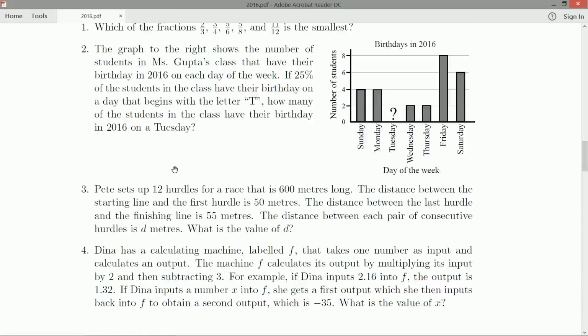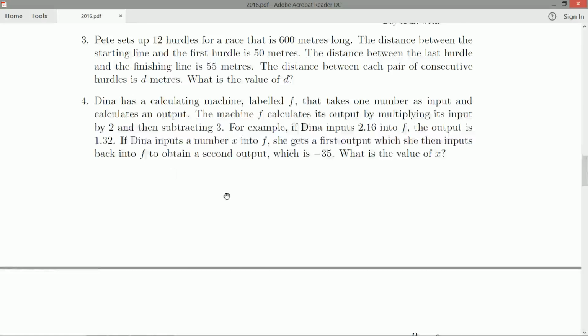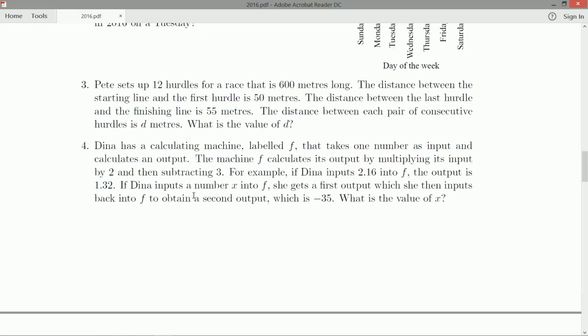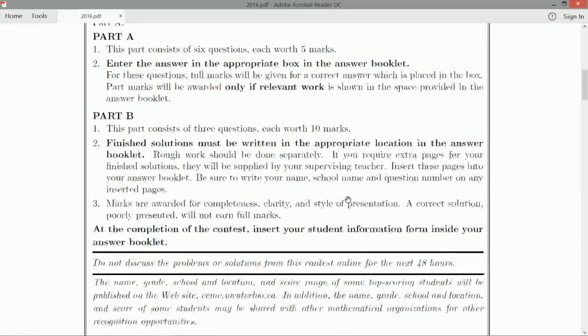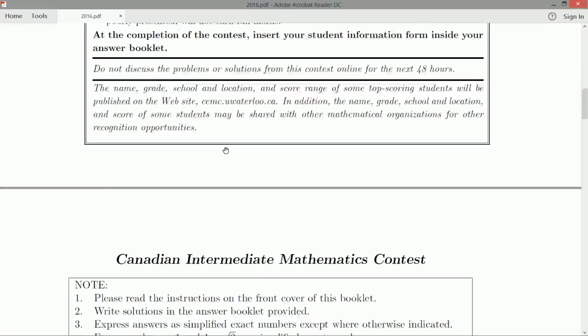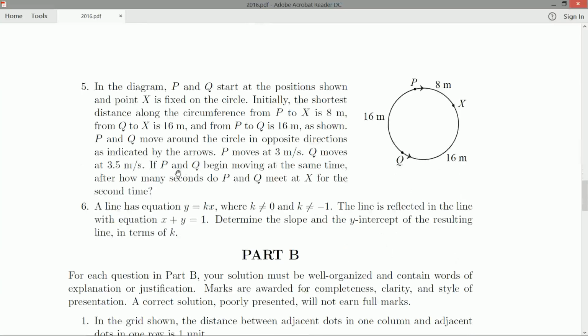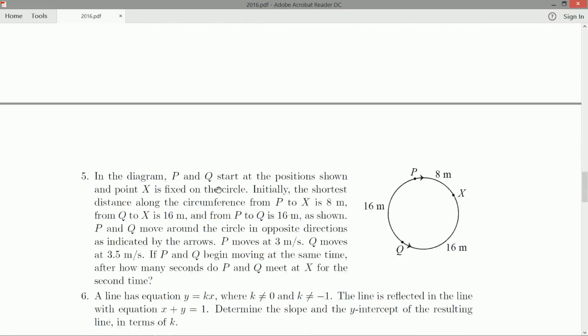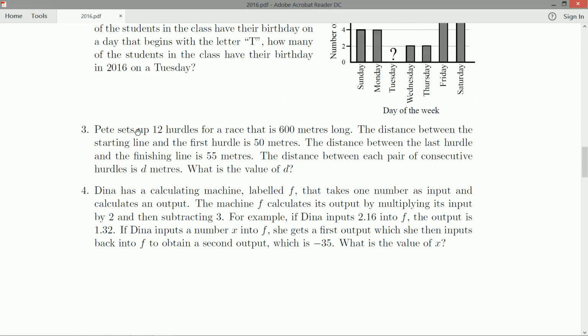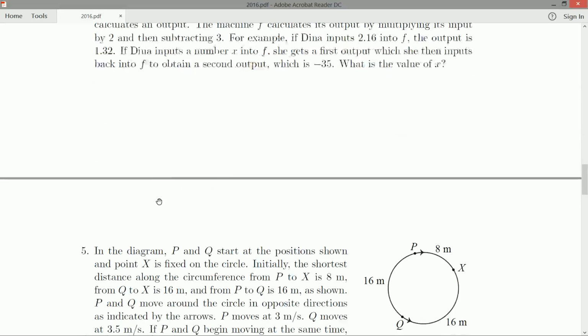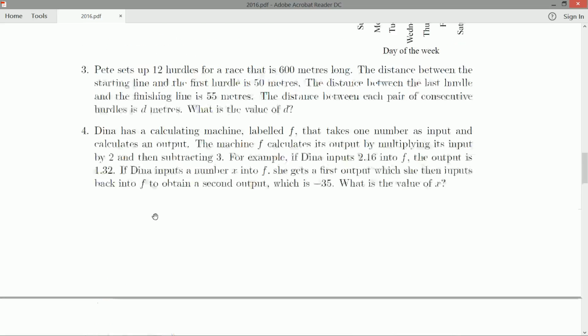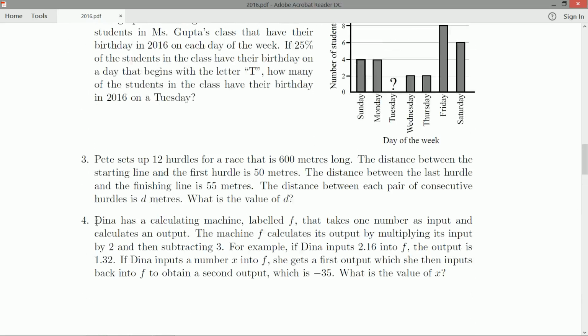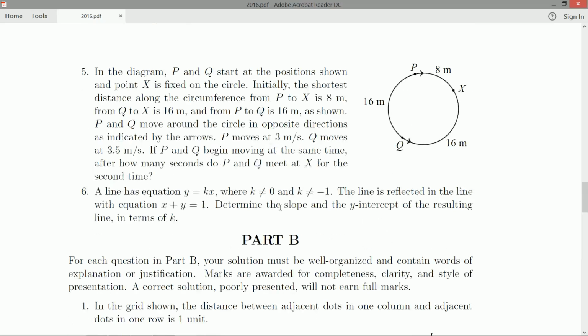We're about halfway done the contest just in terms of quantity of questions. There's 9 questions overall. We're certainly not halfway done in terms of time. So for people who like watching these videos and wondering how to budget the 2 hours they've got, I would say after maybe question 5 or maybe even question 6, you should expect to be at the hour mark. Here, after 4, I would probably give each A part 10 minutes, so expect after 4 to be somewhere between 30 and 40 minutes into the contest. That's assuming you're going in order.